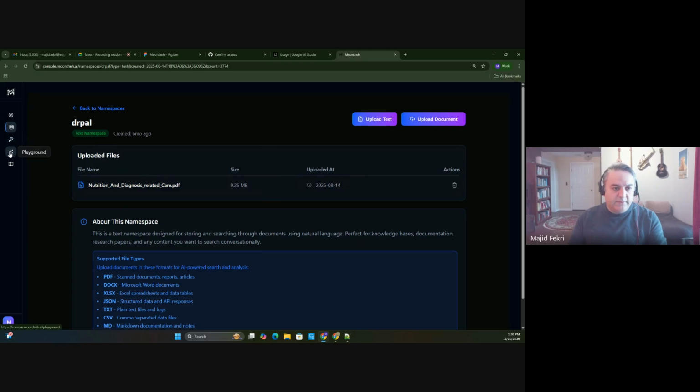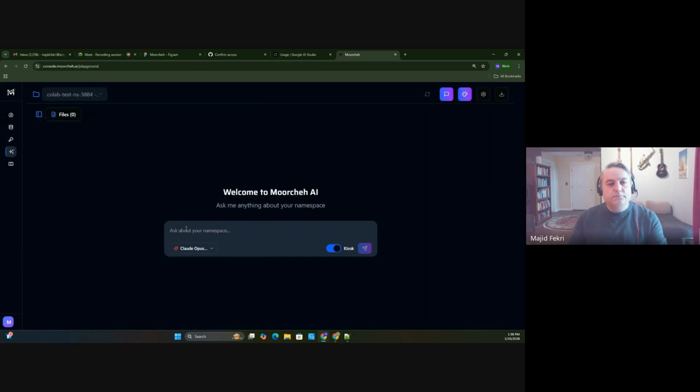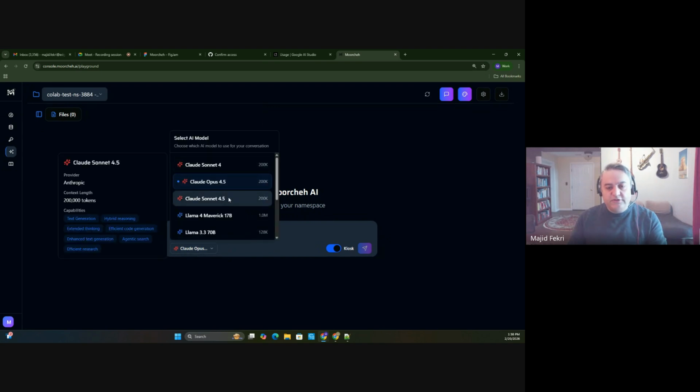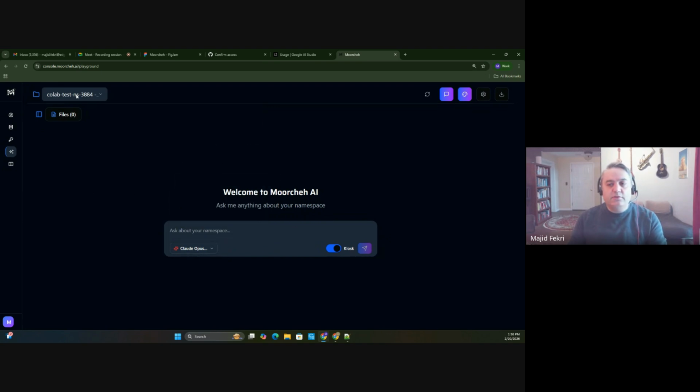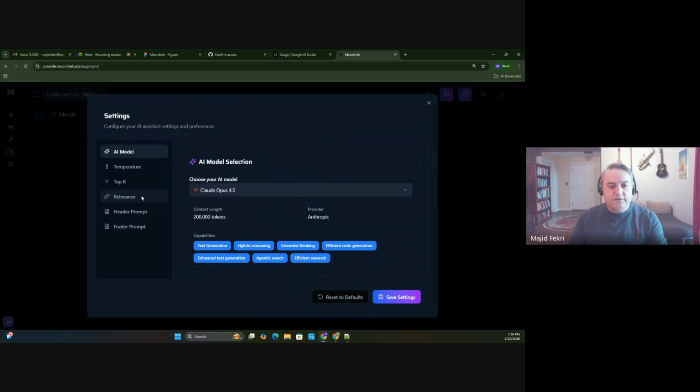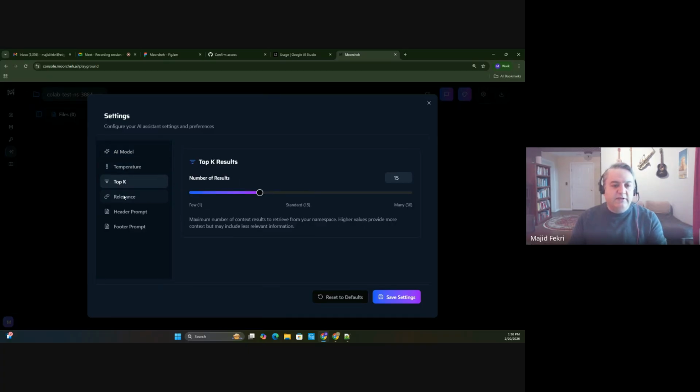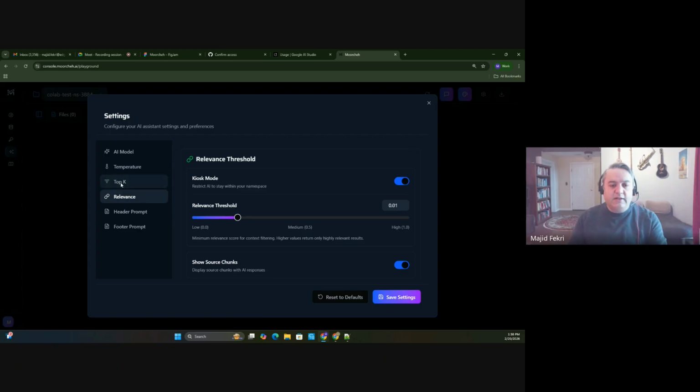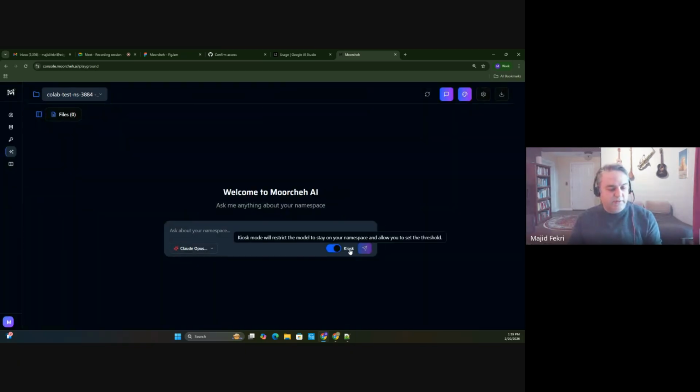Then you can go to the playground, choose a model that you want, and start chatting with your knowledge base. You can control all aspects of the chat, including temperature, prompts, and relevance. One thing that is unique to Moorcheh is that all the calculations come with a ranking scoring mechanism, which is based on information theory.